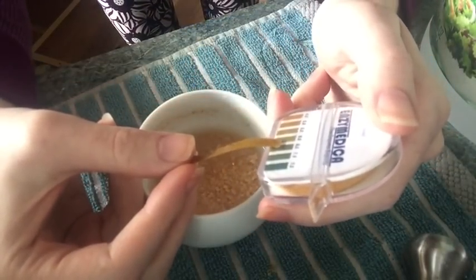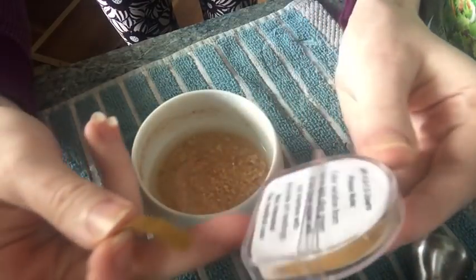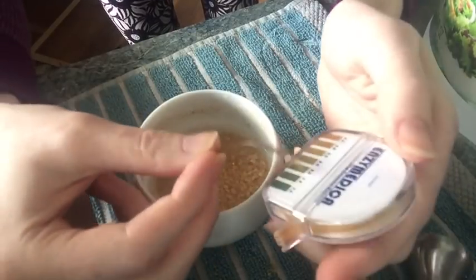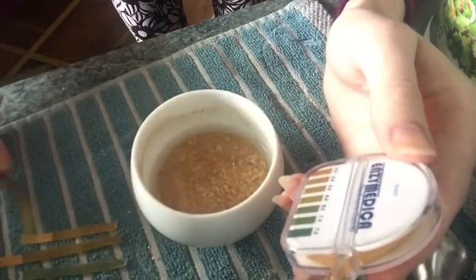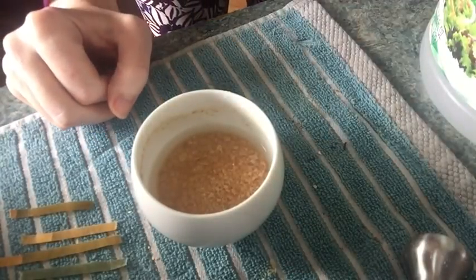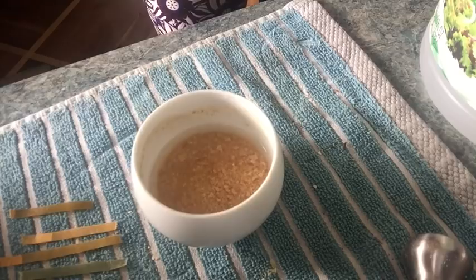Yep, I'd say it's between a 6 and a 6.5. So on these strips, I believe that is quite neutral. I expected it to be a little bit acidic still, which is fine. The rain is a little bit acidic, and you can even use diluted apple cider vinegar, etc., to help improve your soil in certain situations if the pH is what's off.